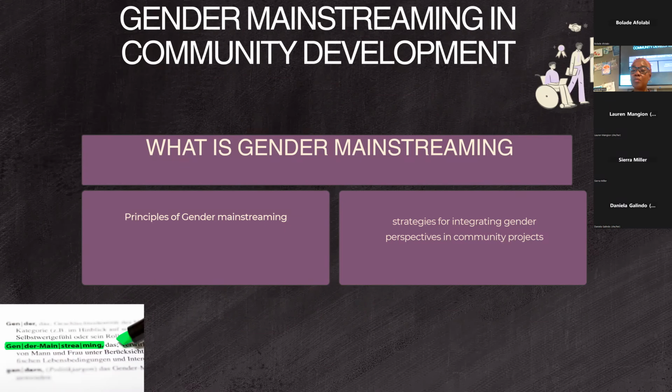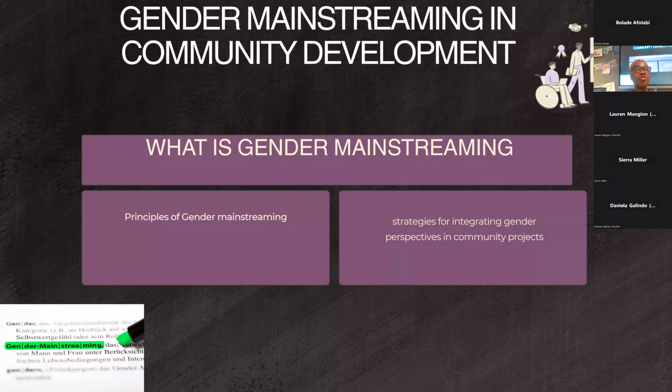Women, men, and other marginalized genders have different needs, living conditions, and circumstances, and that includes unequal access and control over power, resources, human rights, and institutions. That includes the justice system. For example, women and men differ according to country, region, culture, ethnicity, sociology, religion, so take all those things into consideration. The aim of gender mainstreaming is to take into account the differences when you're designing, implementing, or evaluating policies, programs, and projects, so that they benefit everyone, right? So it's not just some people's needs being prioritized.